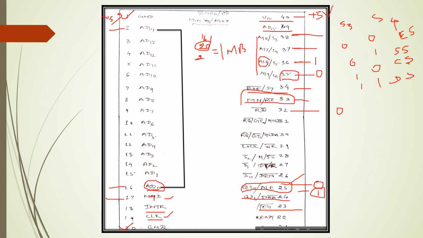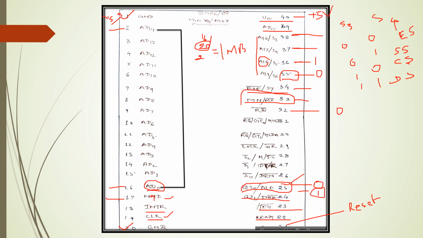Then the ready pin is present at pin number 22. So ready means the microprocessor is ready to connect with the peripheral devices. Next is the reset, which is not seen in our diagram. This is the reset pin, that means pin number 21. If this pin is reset, that means the processor is ready again and all functions will be 0 if the reset pin is active high.